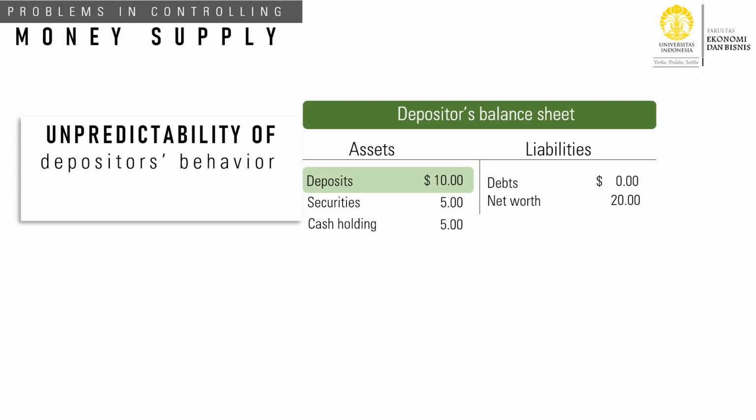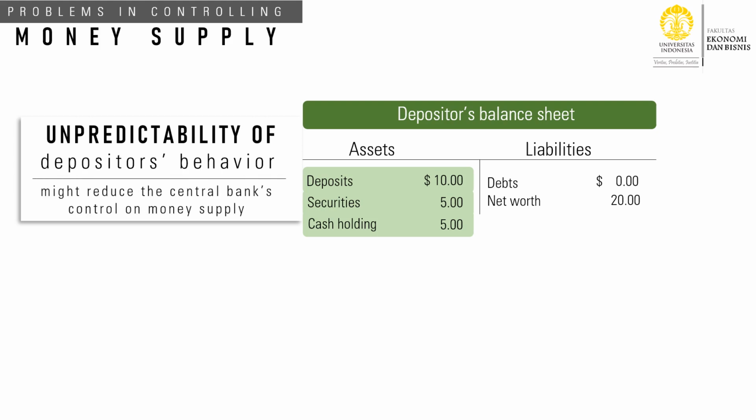In our previous discussion, we assumed that there is no currency outstanding. In fact, all of us hold cash amid the development of e-money that complements debit and credit cards. In reality, individuals also have financial investment options other than depositing their money in the bank. They may buy stocks and bonds or fixed assets like property. Both conditions, to some extent, might reduce the central bank's control on money supply. Cash holding and securities holding may induce the banking system reserve. When people tend to hold more currency, for instance because they lose confidence in the banking system, money supply falls even without any action from the central bank.